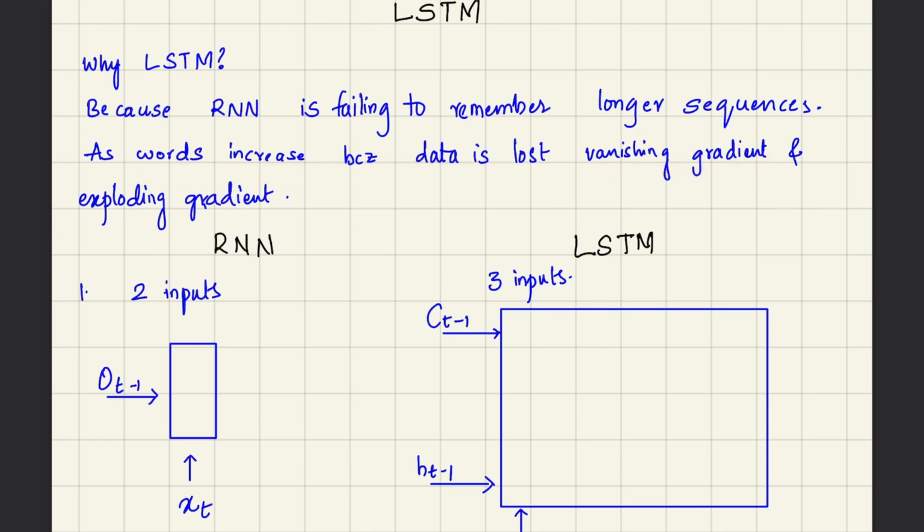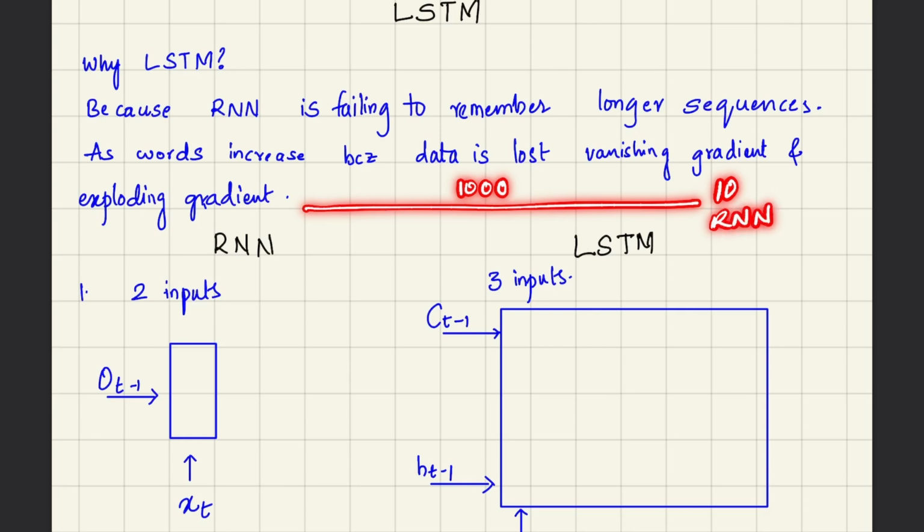Previously we discussed an example where we have 1000 words which talk well about a movie, and the last 10 words of that review talk badly about the movie, and our RNN says that the review is bad. So this is not correct, right? The RNN is failing to memorize the long term memory in our data. So to tackle that issue, LSTM was created.